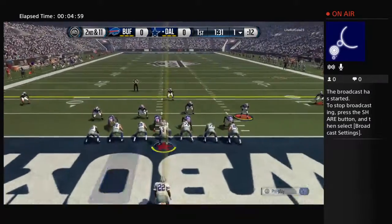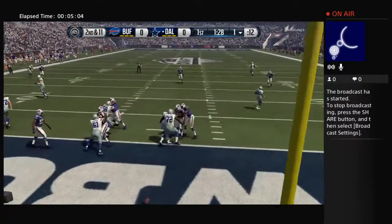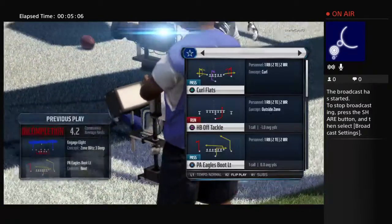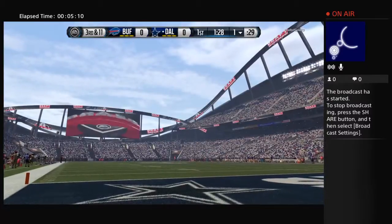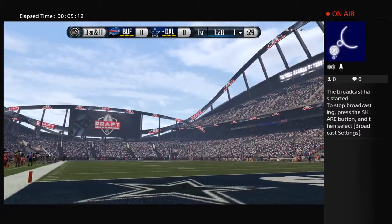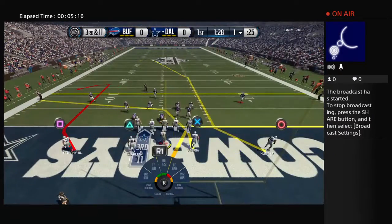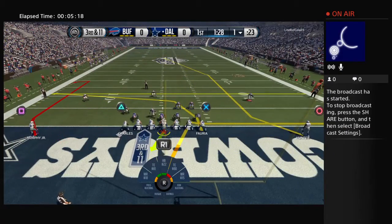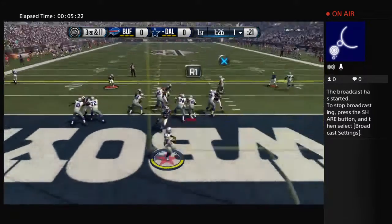Second down and 11. And this pass incomplete as he was looking short that time. He brings a deep threat to this offense, wide receiver Justin Hunter. Well, he's tall, and he's fast, and he showed that he can do it at the University of Tennessee. Now he's got to show everybody he can do it on a consistent basis in the NFL.